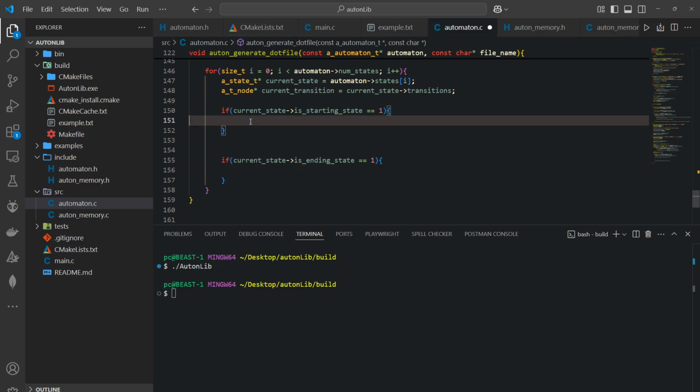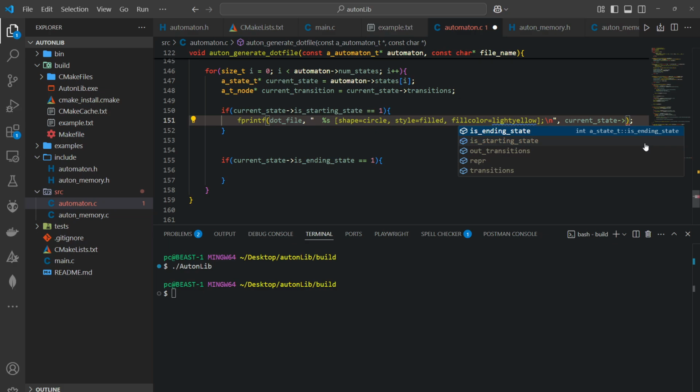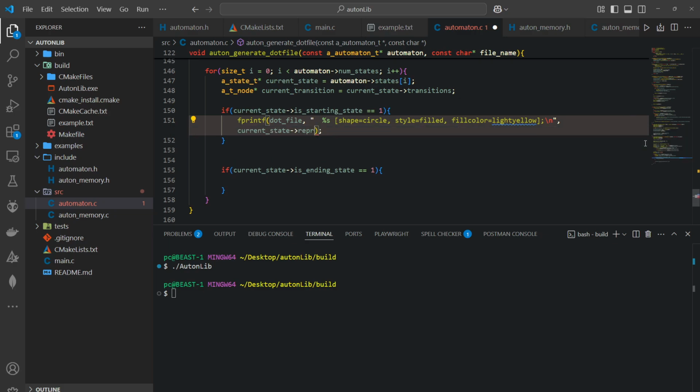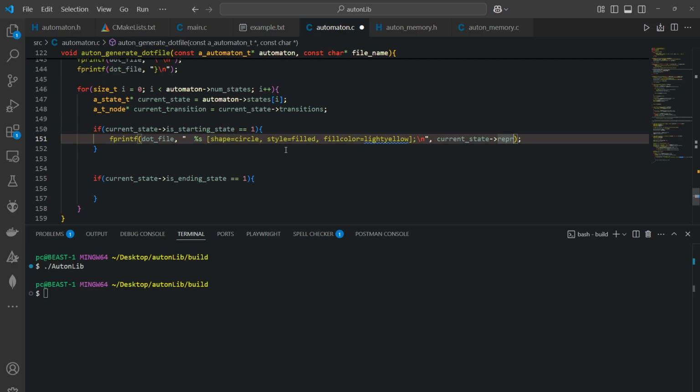Remember that now we need to print this to the screen. So we need to say fprintf, and it's current state, and it's current state. I think it's, yeah, the string representation of the state is that. Let me collapse this to make everything fit on a single line. I don't want the text to wrap. It makes things a little bit hard to see.